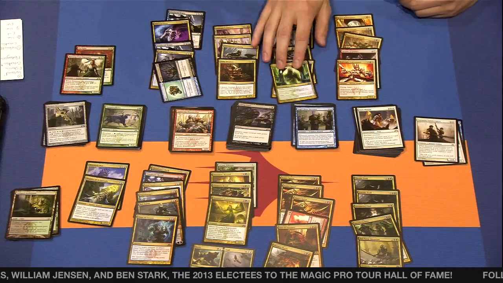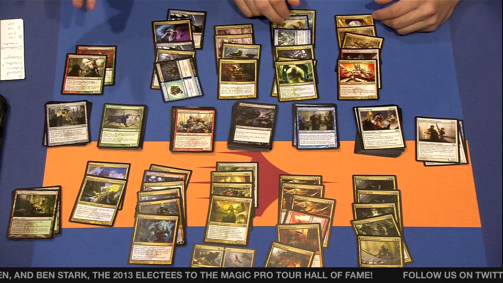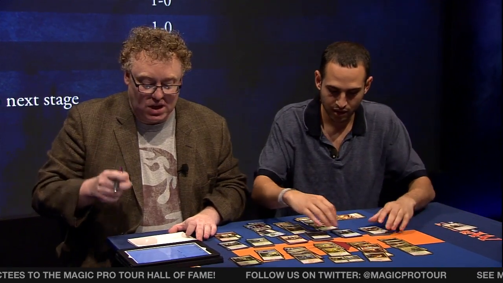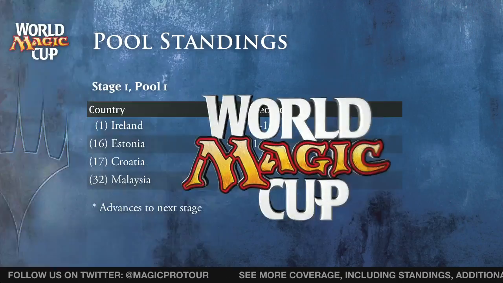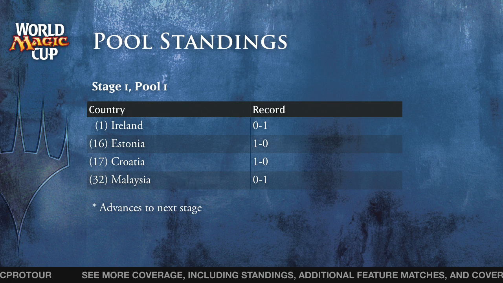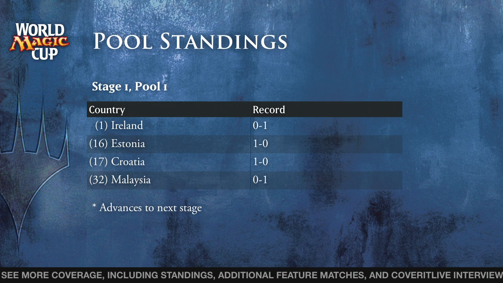Okay, I'm going to leave Ben for a minute to get on with that next phase of our building because we're starting to get some results coming in. So I wonder if we can take a look at Pool 1 first of all. This features Ireland, Estonia, Croatia and Malaysia. And there you see the standings. We have our first results in from that pool.